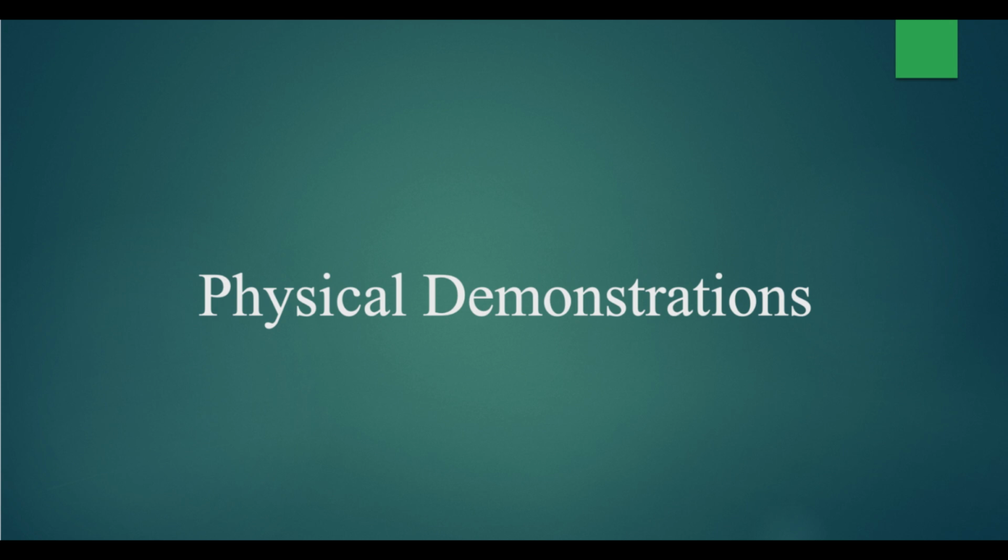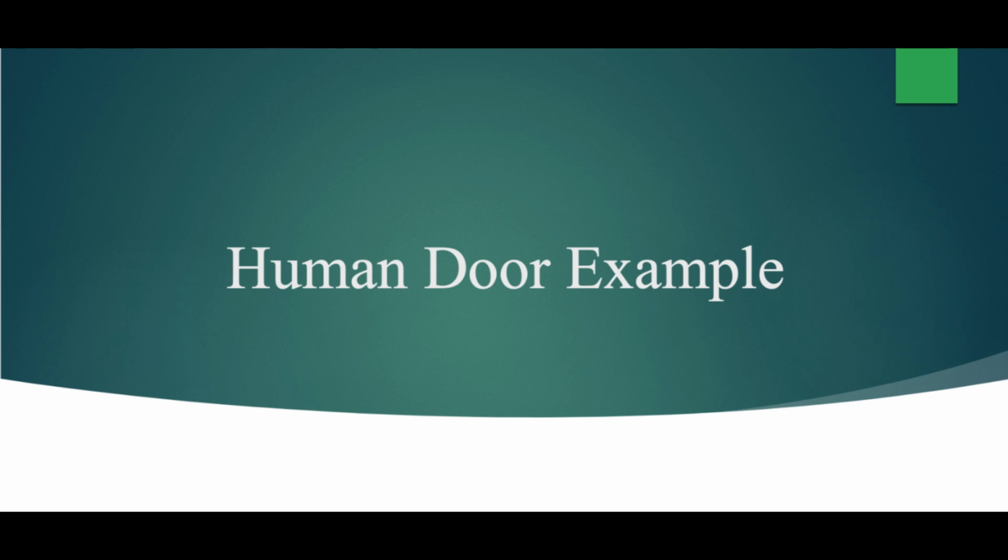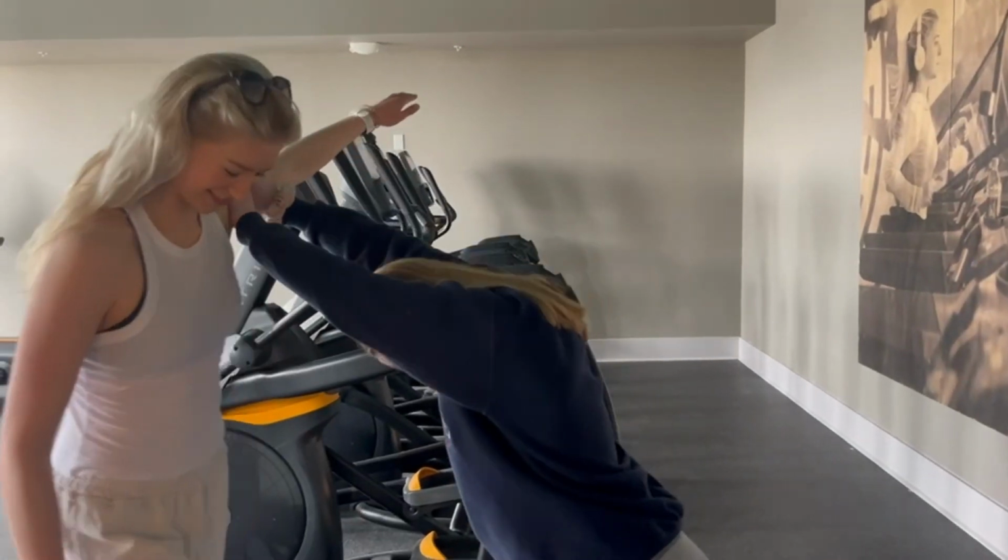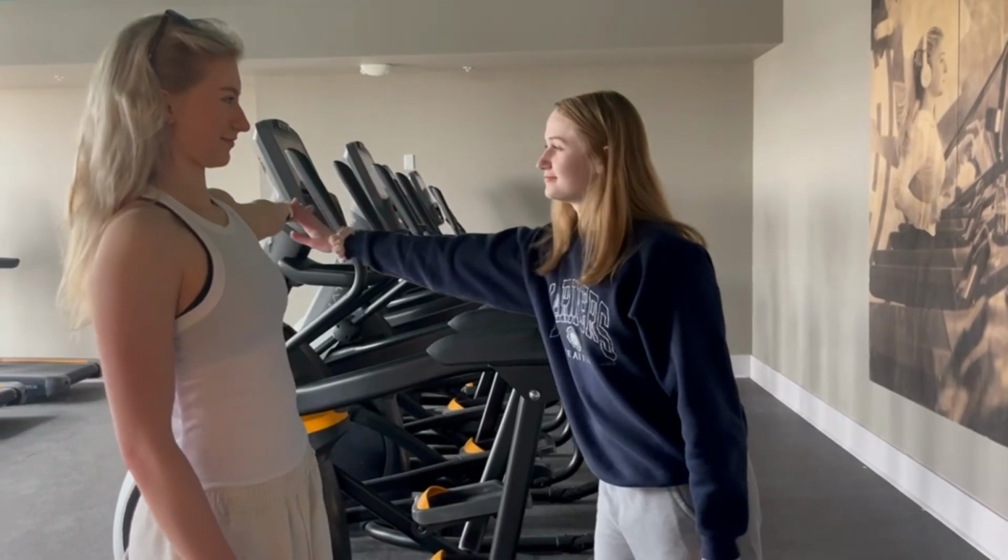For the remainder of the video, we will provide a variety of physical demonstrations that portray real-world examples of the concept of torque, starting with the example mentioned in our personal definition. For this example, Rachel is acting as the door, while Alicia attempts to rotate the door open by applying force to different locations. She begins by applying force to the shoulder and then to the wrist.